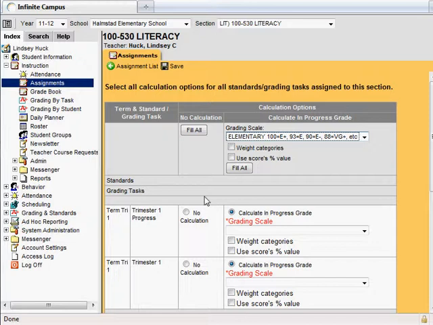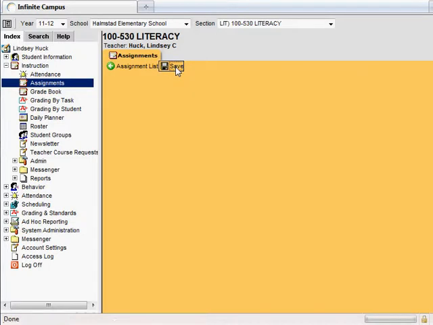Now for elementary schools, literacy usually has 3 categories: reading, spelling, and something like language or grammar. There is no agreed upon standard for weighting these categories. Spelling is usually around 10% and the others 45% each. Other subjects generally have only one category, simply called grades, and with one category there is no weighting. Now since we're on literacy, let's check the weight categories checkbox, and to apply these settings to all of the trimesters, just click Fill All, and then just finally hit Save.